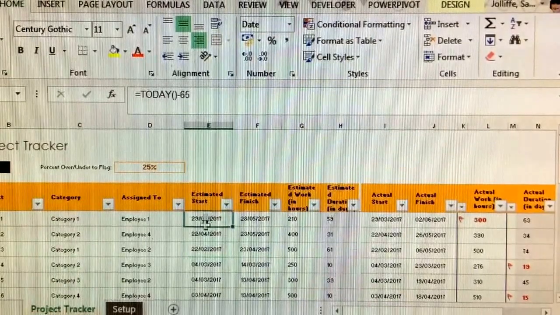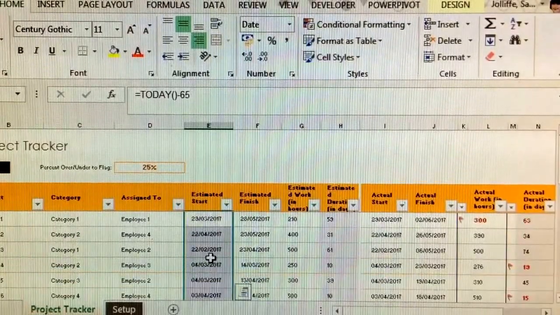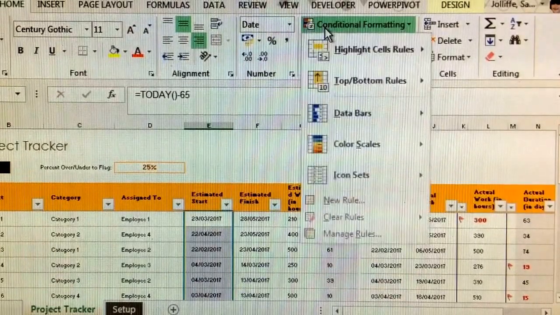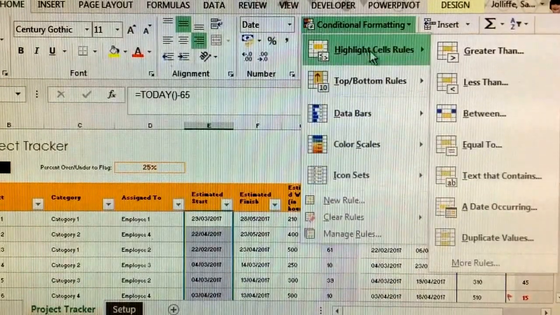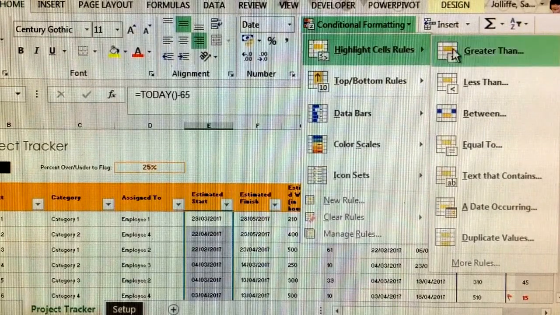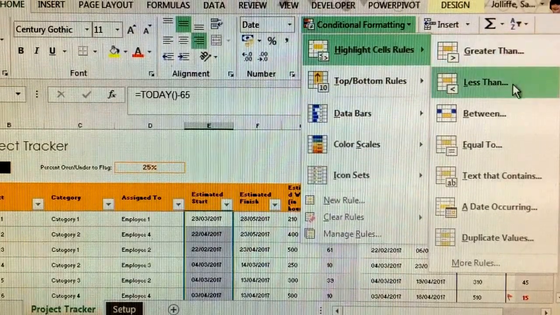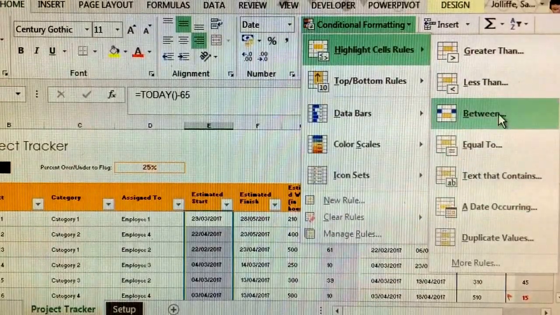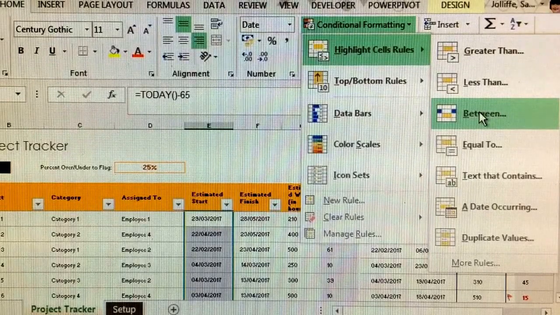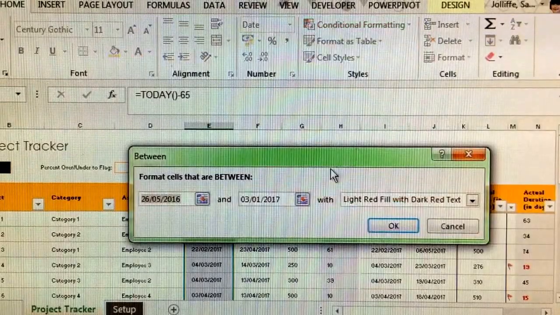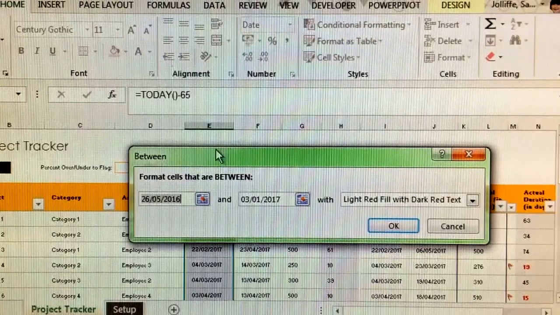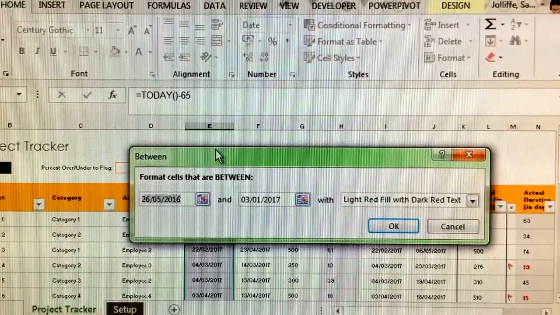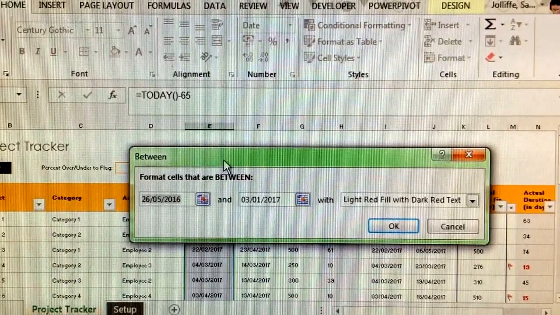So if we select all of those in this range and then we hit conditional format up at the top, we can see if we select highlighted cell rules, it gives us the option to select a greater than formatting, a less than, between, equal to and so on. In the example here we're going to use between, so that's quite a common one that you might like to use. So if we hit that, we now get this box here, and that tells us that we need to select the two date ranges in this case which we want the conditional format to be applied to.